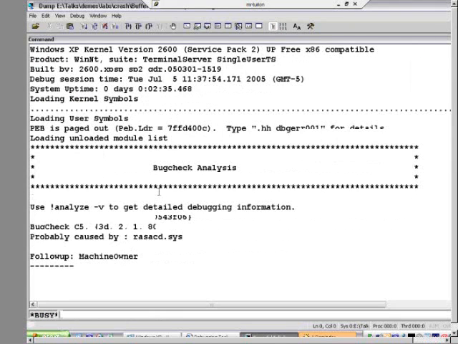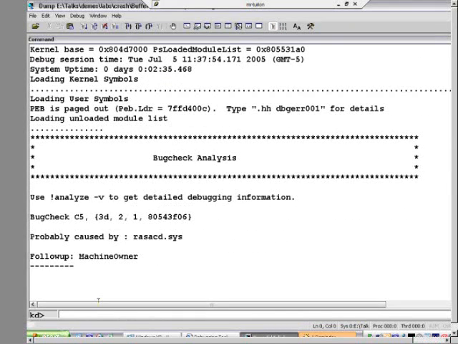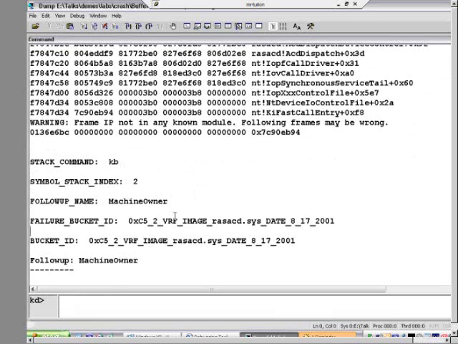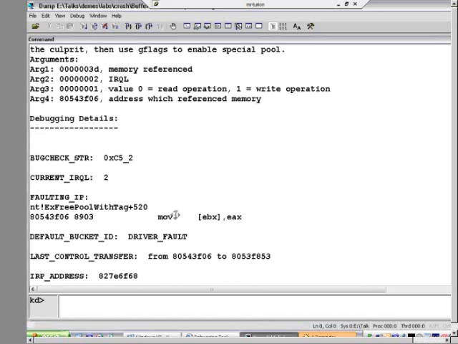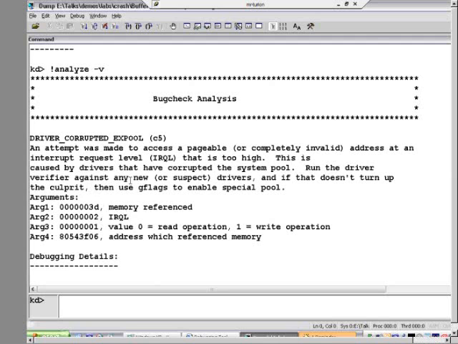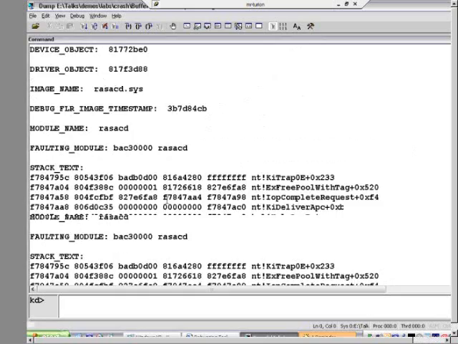and the crash analysis engine. Let's go ahead and do an analyze -v, but if you're a quick reader, you can see it's pointing the finger at a driver already. For some reason, I can't get the, here we go, analyze -v. And if you scroll up, the stop code is driver corrupted pool, which makes sense given the circumstances.